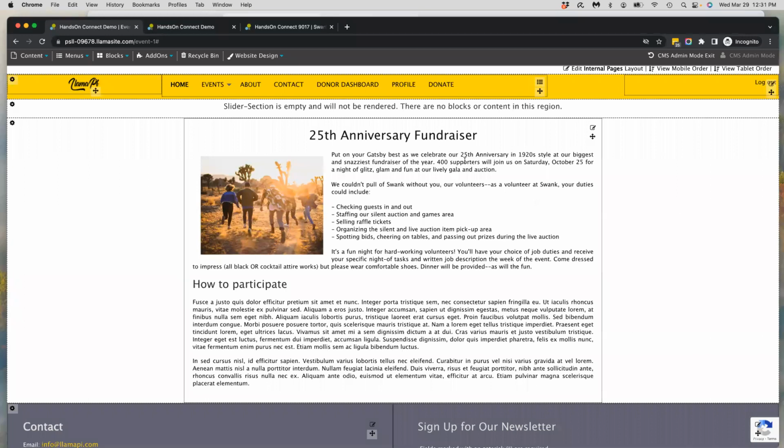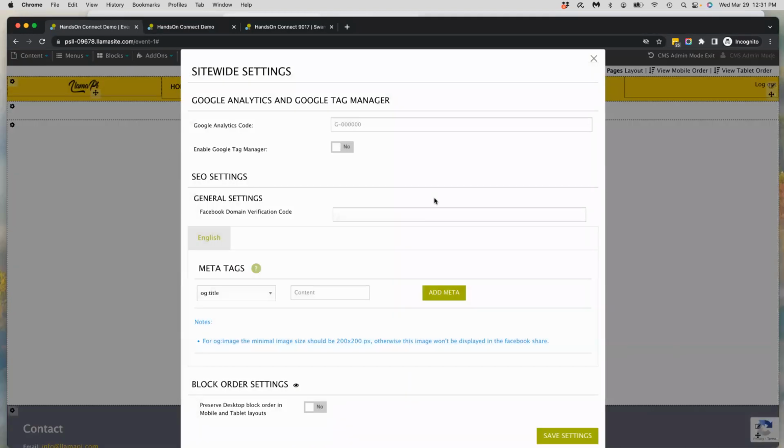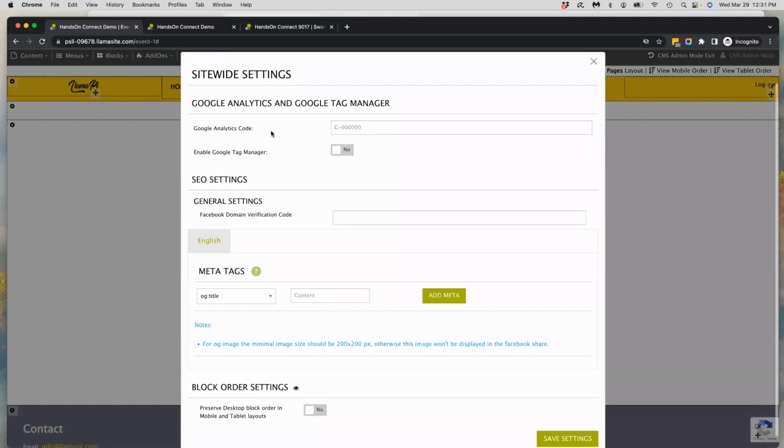And the way you do it is super simple. If you come to your add-ons, there'll be a section called Site Settings. When you open your Google Analytics account, which is free, it will help you set up your website. It will ask you for the URL and a couple of things, and then it will give you a Google Analytics code. You would put that code here. There are two versions of this code right now, the old version and the new version. Either one will work.